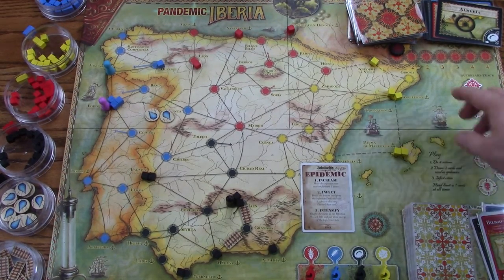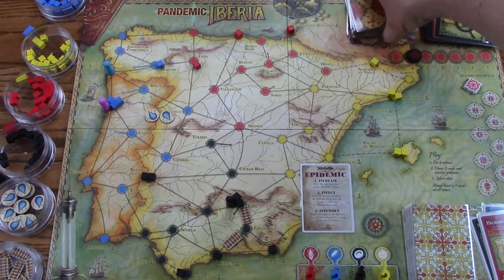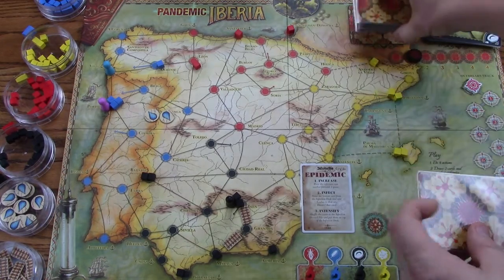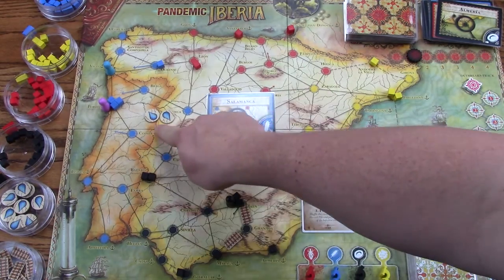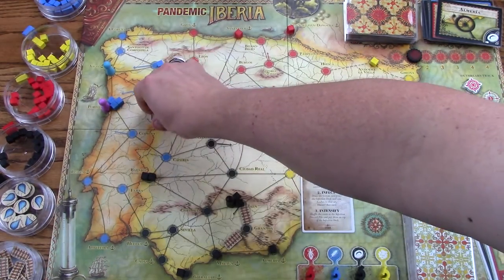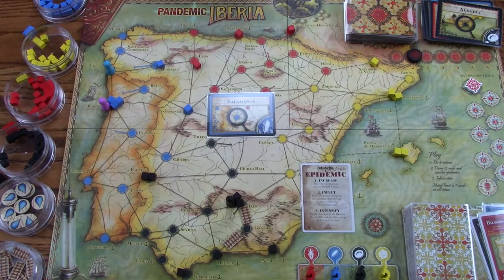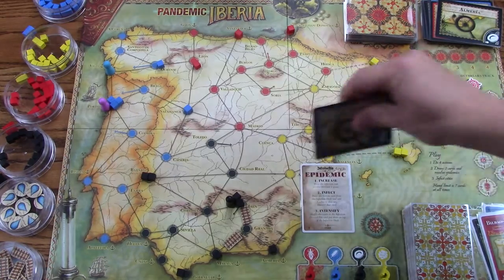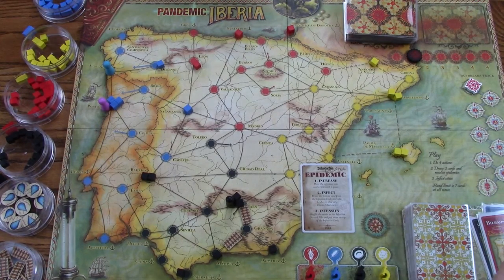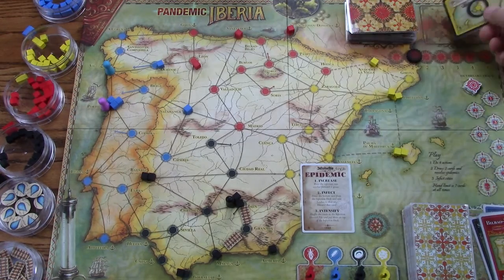When an epidemic is drawn, increase the infection rate marker 1 space. Draw the bottom card from the infection deck and place 3 cubes on that location. As you can see, we have 2 purified water tokens, so we would remove those first, leaving us 1 cube to place. Discard the drawn card, then shuffle the infection discard pile, putting it back on top, and then infect as normal to end the player's turn using the new infection rate.